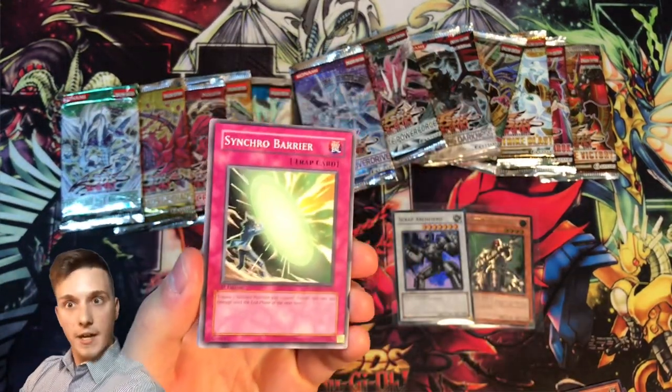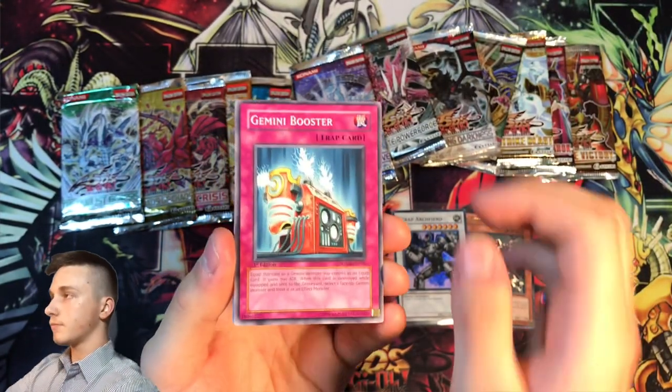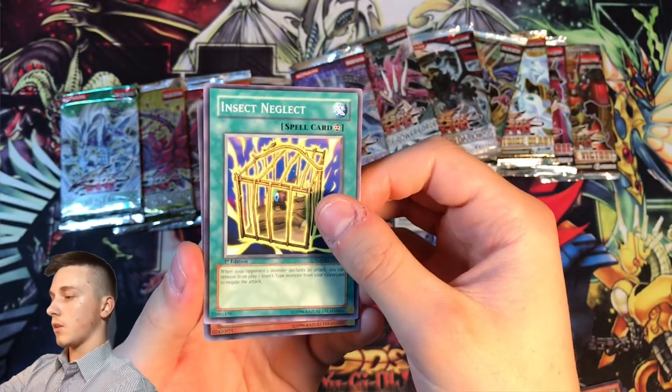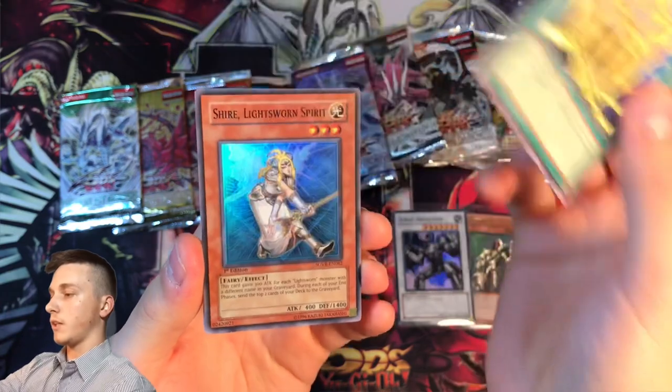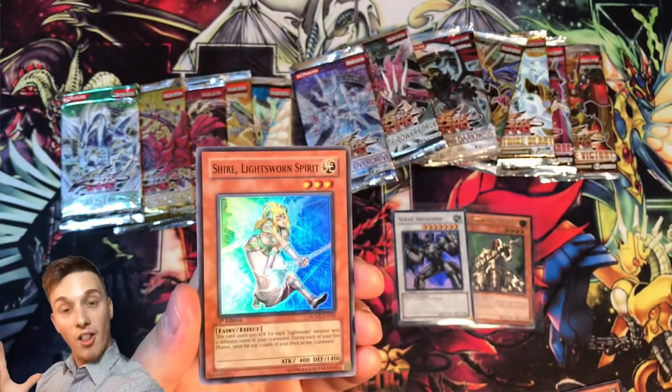Synchro Barrier. Right, Synchro Barrier. Gemini Booster. Insect Neglect. Okay, here we go. 414. Oh, it's a Shire Lightsworn Spirit. We got a holo. That is insane.